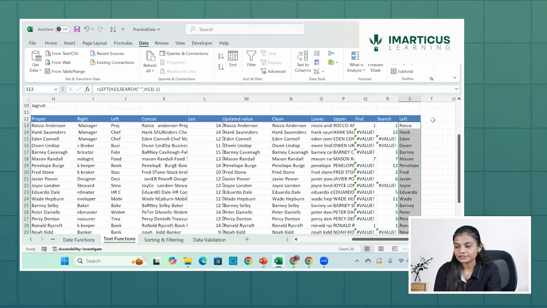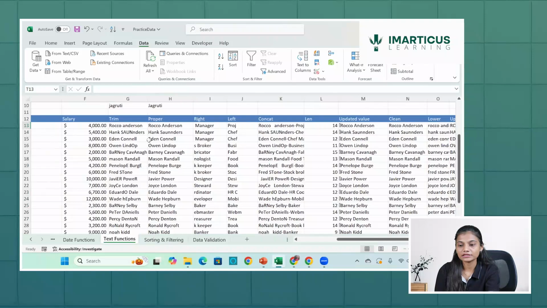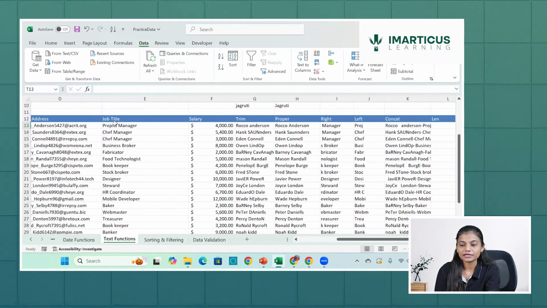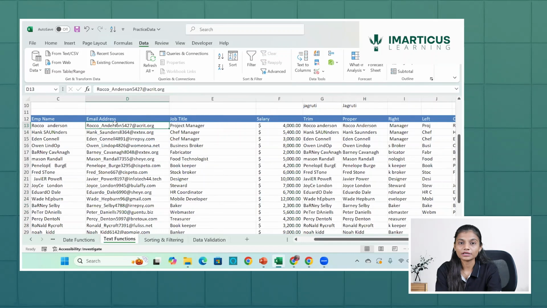Let's see another example and let's see how find works for the same. So let's say I'll write left with find. Imagine there is an email address of the employee and I want to search an element before the @ symbol. Obviously, before the @ symbol is what I want. So where does it lie?